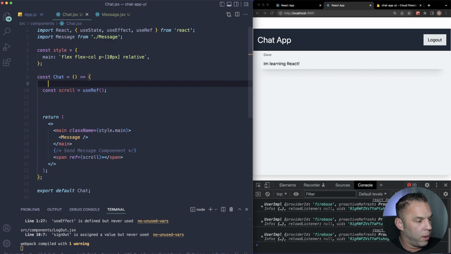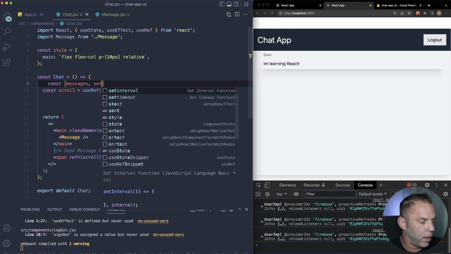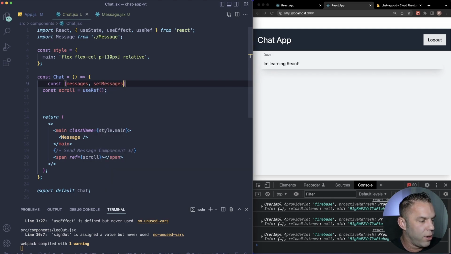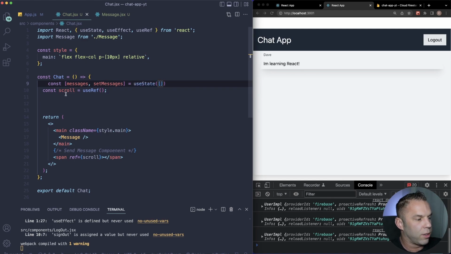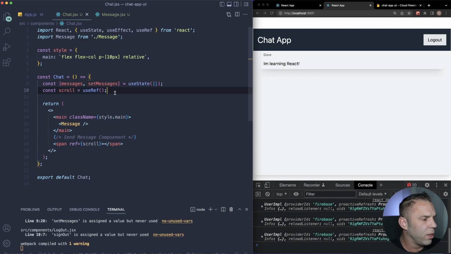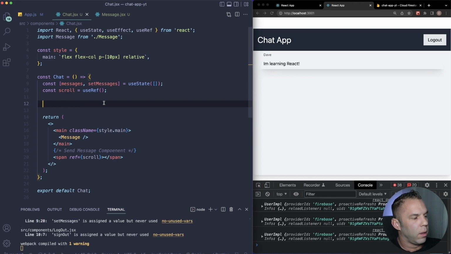So excuse me, I'm going to say const in here. I'm going to say messages and setMessages, just like that. And you can say whatever you like here, but I'm going to call it that. useState. I'm actually going to set this to just an empty array, just an empty array here by default. So next, what we're going to use is our useEffect to basically every time our component reloads or our page reloads, or there's any change to our data in Firebase, it's going to update in real time and render out the data on our screen.